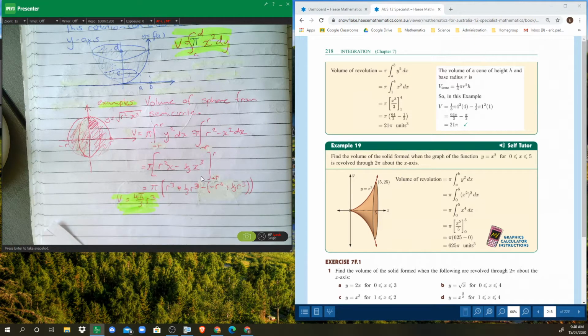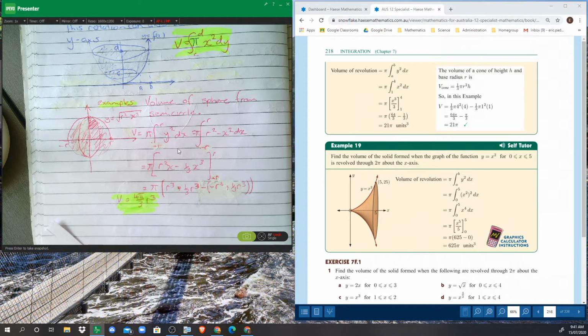Now, when I did this the first time, it kept collapsing to 0, so I changed it to only go from 0 to r, but then I found my mistake, so I corrected it. That's why you see so much white out there. This is the method I've used. Okay, y squared, so you square that and get rid of the square root. So pi from minus r. This is a general formula for the volume of a sphere, which is what I'm trying to achieve here. Integrate that, and then apply the boundary conditions. Simplifying this, you end up with 4 pi on 3 r cubed. So that's one way you can come out with the formula for the volume of a sphere.